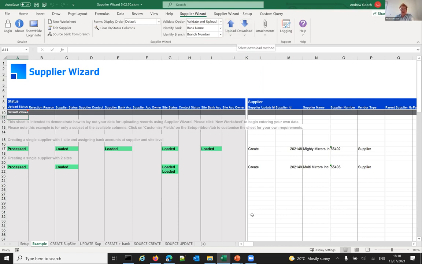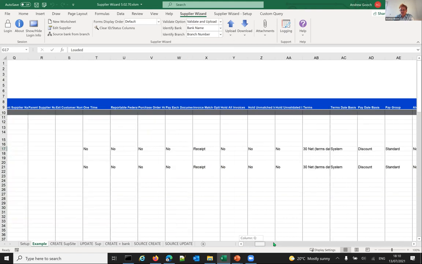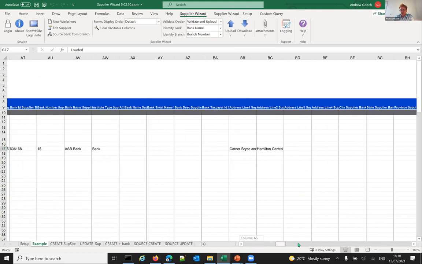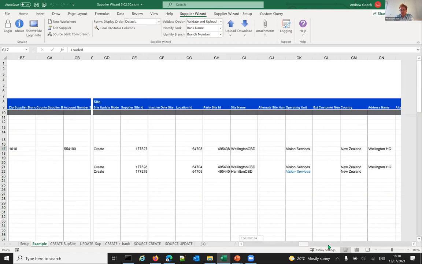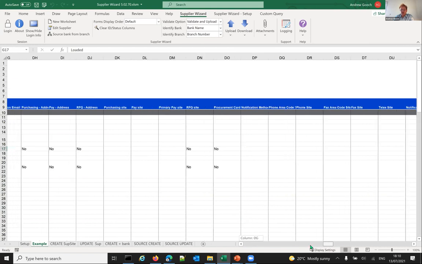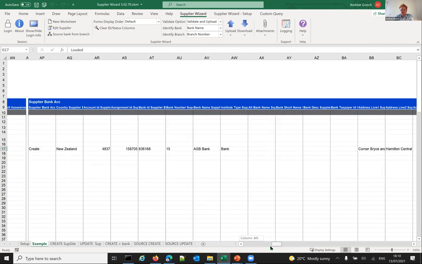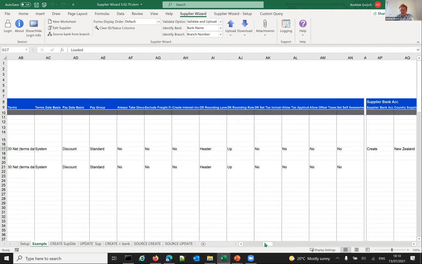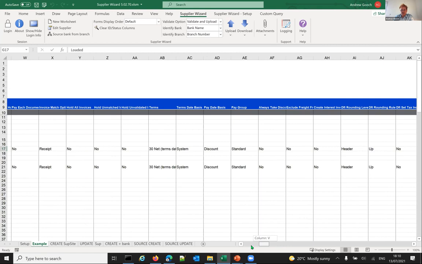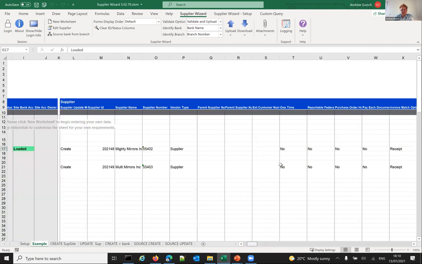And on this example sheet, I can also highlight the layout of the form. So you're going to end up with grey columns like this. This is for feedback. You can see in this example, there's some loaded values that have come back. And these clearer columns are all data elements, individual elements that would be loaded against suppliers, sites, addresses, and so on. And if you notice, if I'm not scrolling too quickly, you can see that they're broken up into sections. So you've got supplier bank account in this case, supplier sites, and all of that.